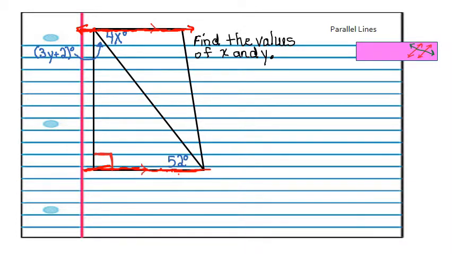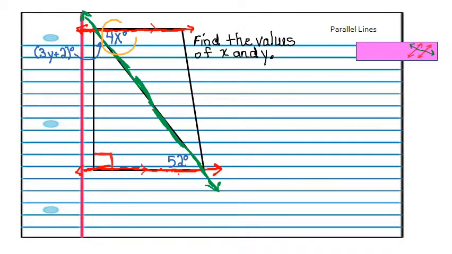Lost my red. There we go. And then identify things like the transversal. Well, the first one I'm going to identify is this one going right down the middle here. And again, extending them kind of helps with what's going on here. And so I've got my shape.